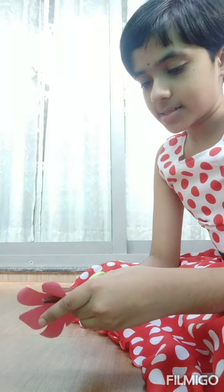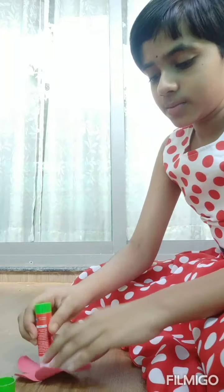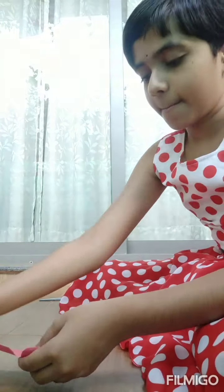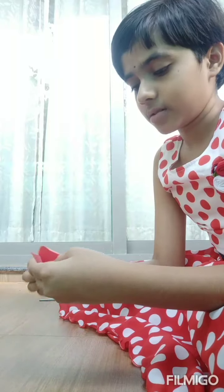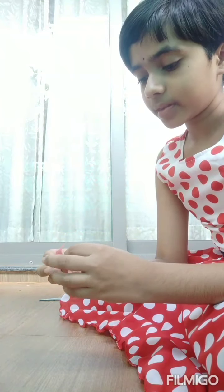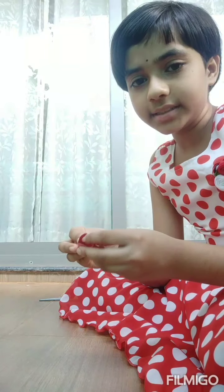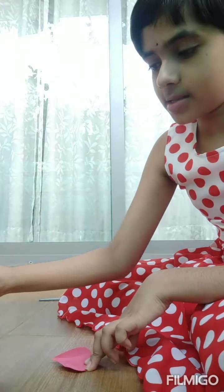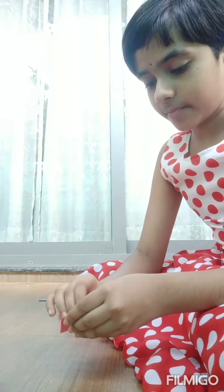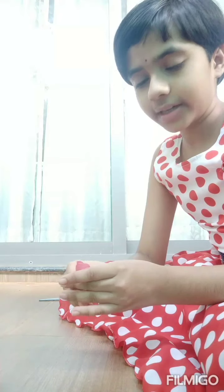Four petals. See? We will glue now. Again. Now we will have this one more, no? This one also we will just stick into a round part, just like this. We will just roll it, it will come like this. We will glue. Same, we will stick. This time we will roll it.